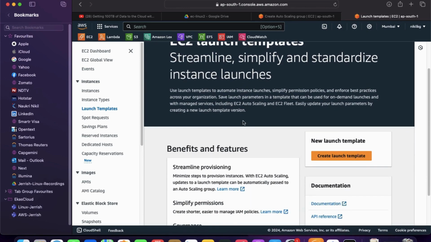Basically, when you provision an EC2 instance, you have to provide a lot of information, like the instance type, the AMI, which subnet you are going to provision in, the CPU type, memory type, and the NIC card properties. What else? The user data script, plus we will select whether we need a public IP address or not. So there are a lot of options we select for provisioning or creating an EC2 instance.